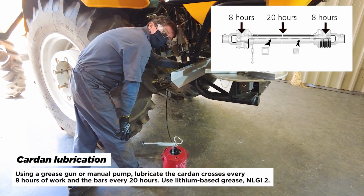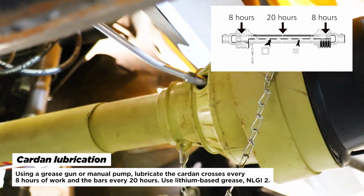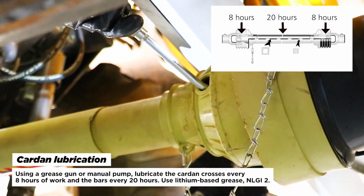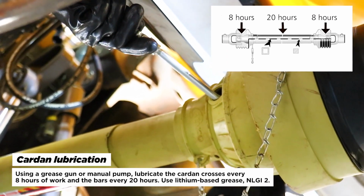Cardan lubrication. Using a grease gun or manual pump, lubricate the cardan crosses every 8 hours of work and the bars every 20 hours. Use lithium-based grease, NLGI 2.